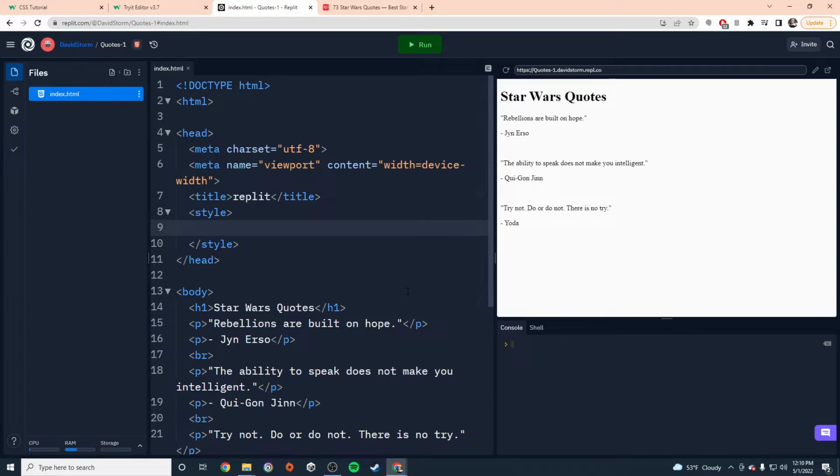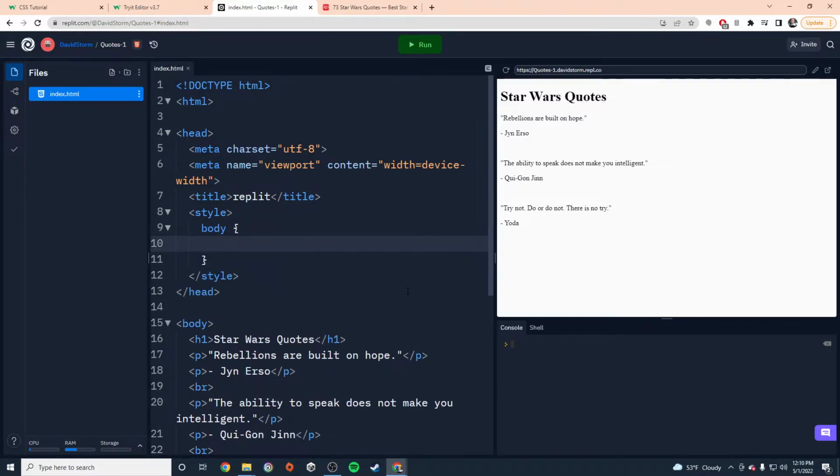So I'm going to actually change the background color of the entire body. So we'll say body. Now we use these French brackets to put some stuff in between. So whenever we're assigning something to the body, we'll use the French brackets to wrap the code that we're going to apply to the body, right? So background hyphen color, and I'm going to make it black. Okay.